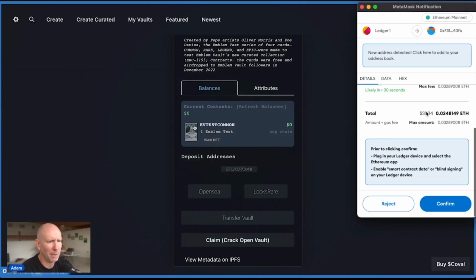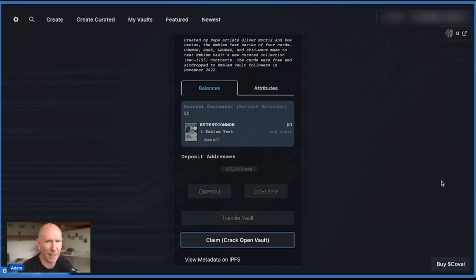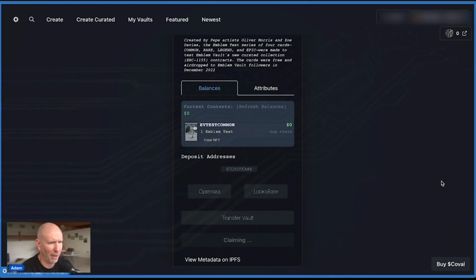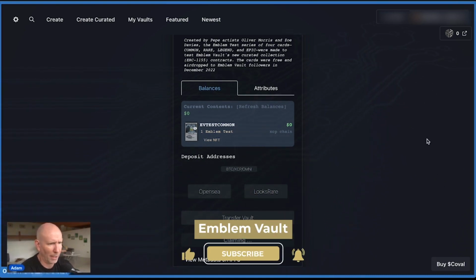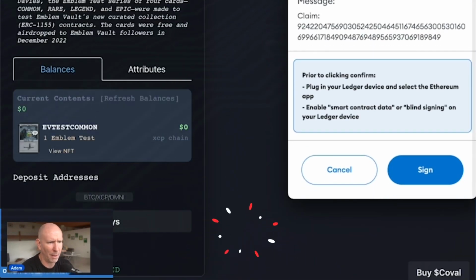This one cost me a little over $30 and we've had it for much less. This is actually one of the more expensive ones I've done. So just be aware of the pricing on that. If it's much more than that, I would reject the transaction and try again. You guys, you can't really do anything wrong. If anything happens, you can always refresh the page. But this happened to work pretty quick.